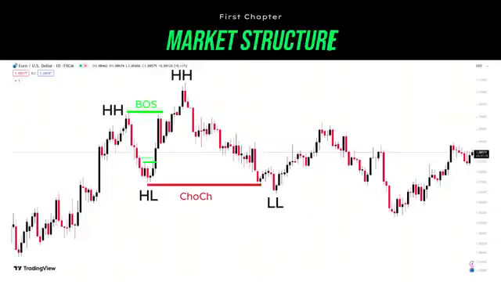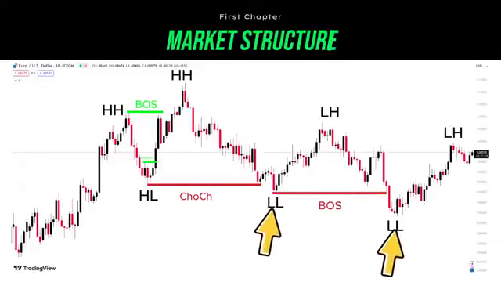Remember what we have mentioned before, that the reversal confirmation happens only once the price pulls back to the upside, is unable to break the last highs, and instead it breaks the previous lows, essentially creating the downtrend fundamentals, and those are lower highs and lower lows. It is only now that the downtrend has been validated.